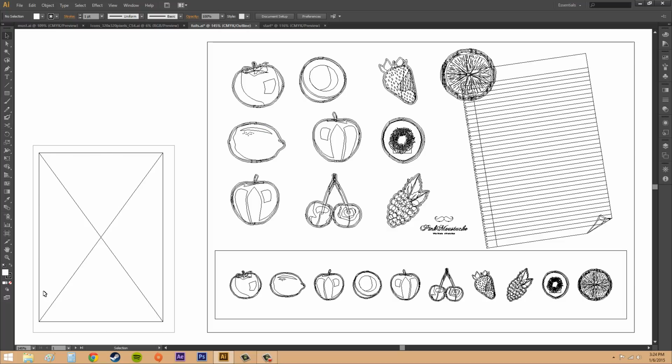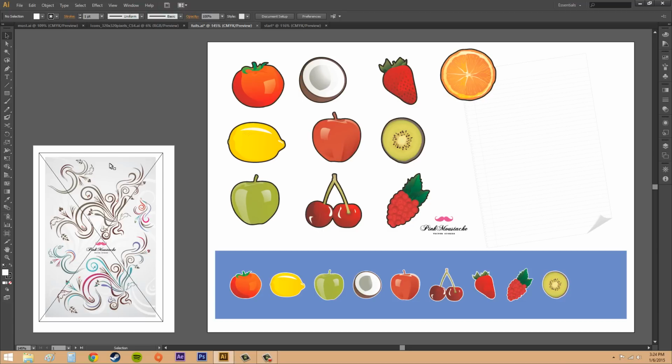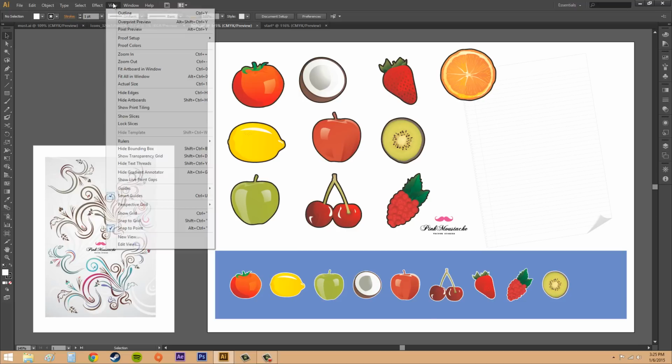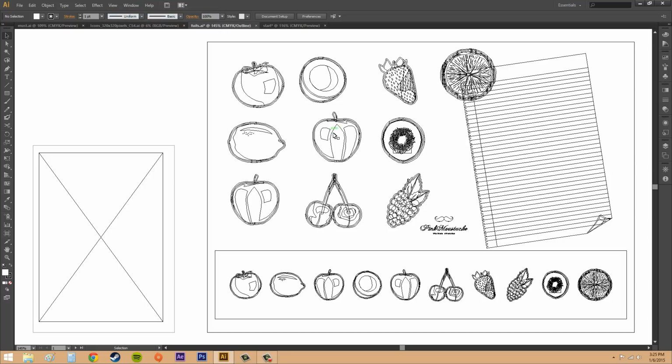Now over here on the left, you see a square with a big X through it. That's because this over here, if I go back to preview, is just an image. This isn't actually a vector and it has no paths. So when you have an image, it's just going to show up as a box with an X through it. That's just so you know. Here's Outline again. Now this makes it easy for you to edit your paths or whatever you need to do in this view.